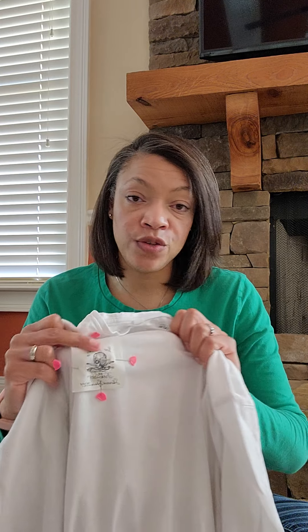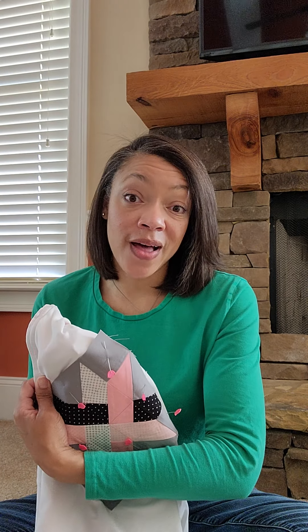You can have fun with that — add some free motion, really do it up. Just be careful that the more stitches you add, the heavier it does become. But with heavier garments, that is definitely possible and looks fantastic. Once I've applied this and sewn it on, pins come out, it's ready to go — it's really that simple. I can throw it in the wash just like I would any of my other clothing. If you are using crochet, be careful of what type of yarn you used and how you wash it — stick with your yarn washing instructions for how you wash your shirt once it's applied.